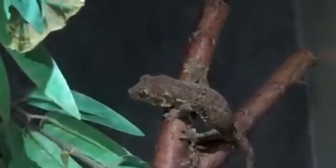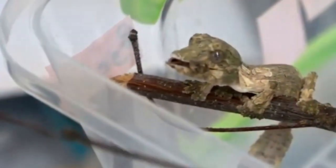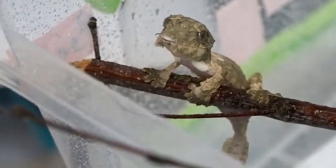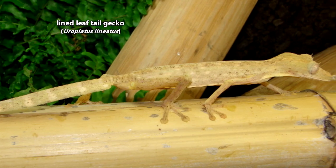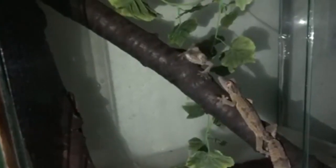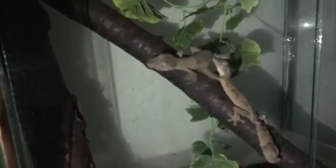The large species often look like the bark of the trees they frequent, while the smaller species tend to look more like leaves. There's even one species that prefers hanging out in bamboo, and comes in a striped pattern to match these surroundings. Leaf-tail geckos may live an average of 5 years. They reach reproductive maturity at about a year old, and males can be easily distinguished from females because they'll have bulges at the base of their tails.